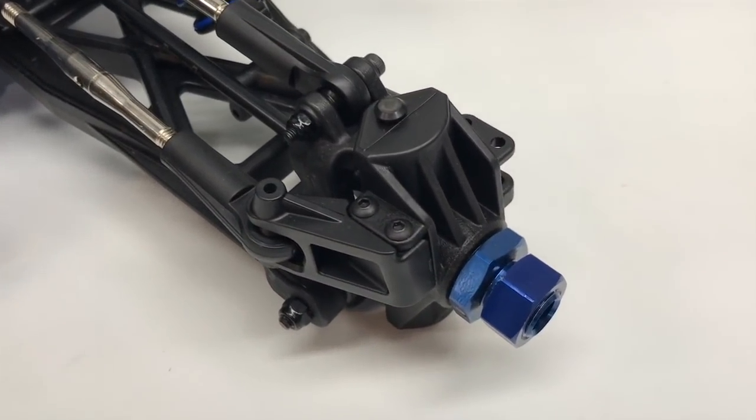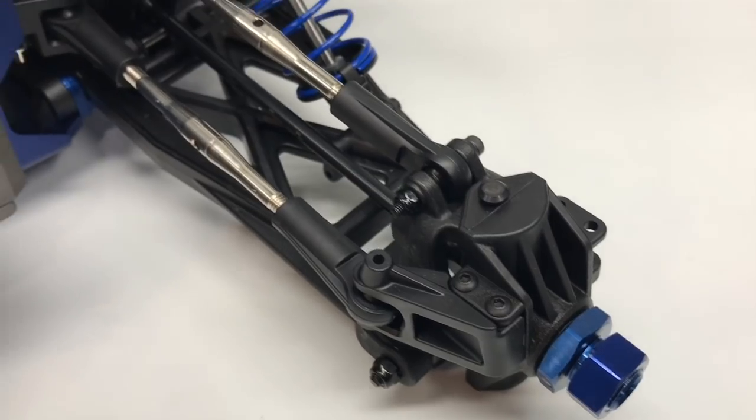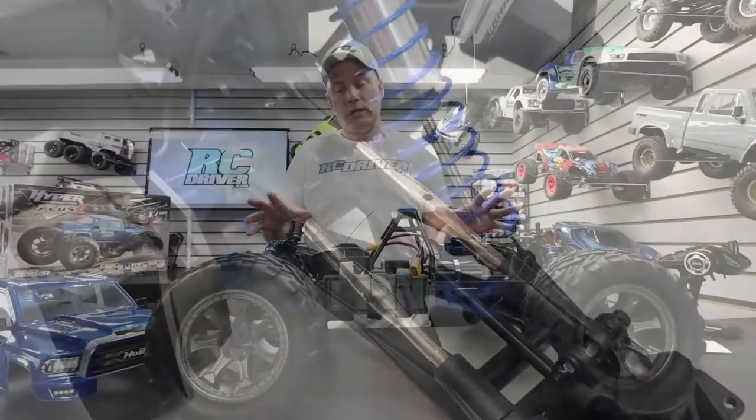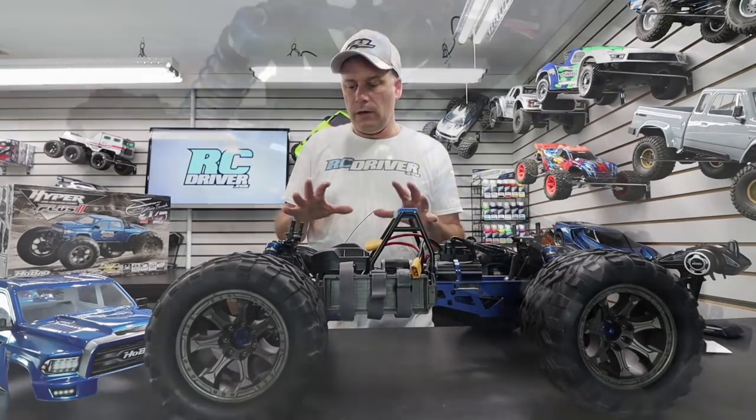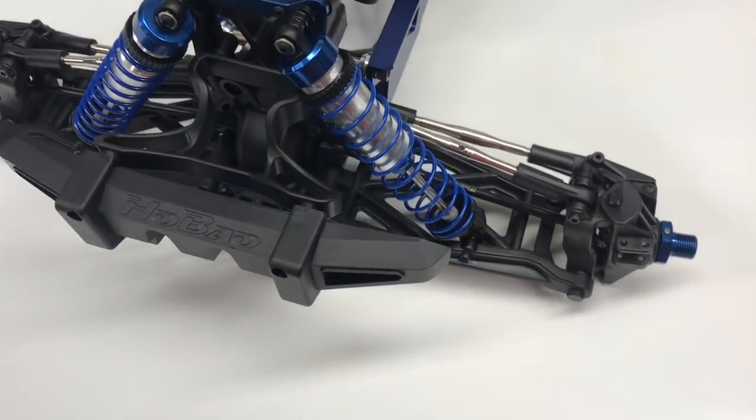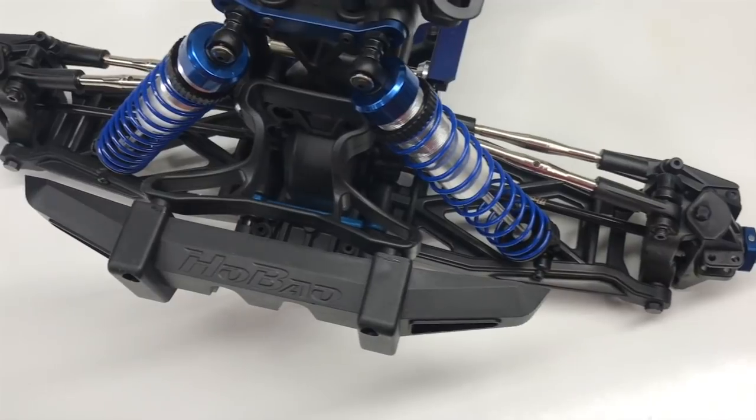But they are captured on both sides. That's really good to see on a monster truck that's going to do a lot of bashing and stuff like that, so the tie rods won't pop off on the end links there. So what I'm seeing in the suspension here looks pretty good so far.